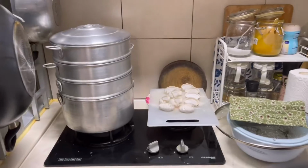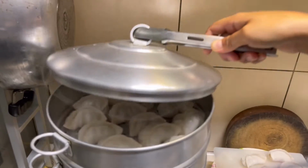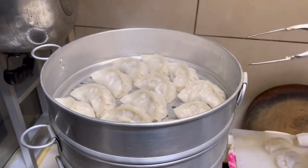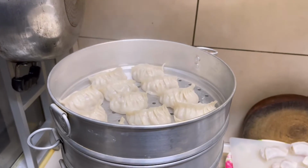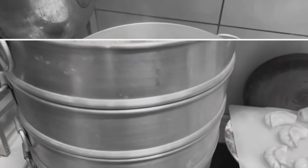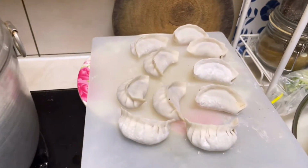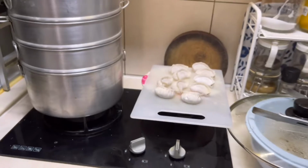Also, those are steaming pots. So we put the momos in there, as you can see, opening the lid. It takes around 15 to 22 minutes to cook the momos. I would say 15 minutes, but if it still looks raw, then you can go for an extra 5 minutes to make it 20 minutes. Also, for momos, there are lots of ways to make it. Deep fried, fried, stir fried. There are lots of ways to make momo generally, but the normal way is steaming it in a steaming pot like this.